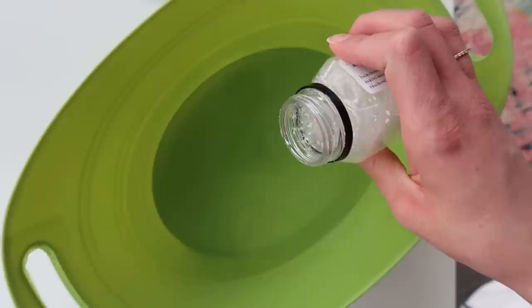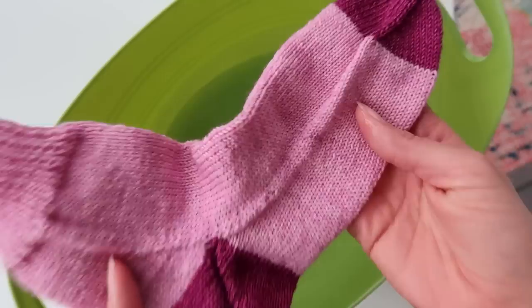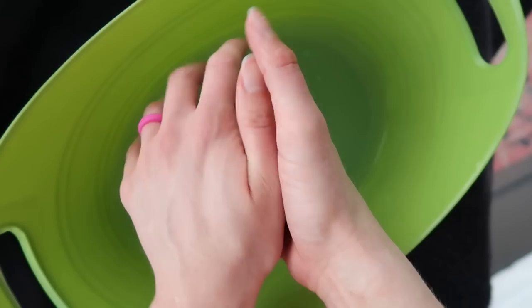Here's a quick overview on how to block socks: fill a small tub or clean sink with water and wool wash, then let the socks soak alone — in case the colors run — for about 20 minutes. Squeeze them out in a towel, then dry flat or on sock blockers. Socks made of natural materials and animal fibers like wool don't need to be washed as often as commercially made socks — every five to ten wears is fine. After the first wash, I'll put them together with a few other similar-colored pairs and just lay them all flat to dry.